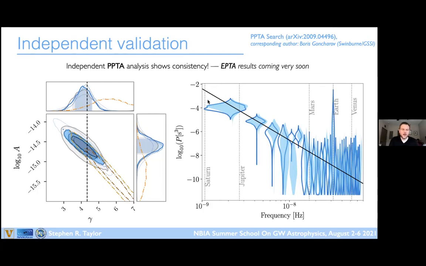What I thought you were going to ask, and what I'll point out, is the positions of the planet orbital periods on this plot, and that's relevant for this solar system ephemeris problem. So you can see why Jupiter might be one of the things that would cause systematic uncertainties for us, because it has an orbital period of about 12.9 years, which is very close to the length of our data sets. And then Saturn is going to be the next big problem because it has an orbital period of 30 years. Okay, thank you.